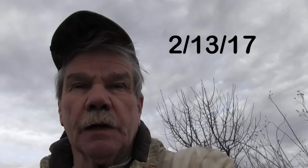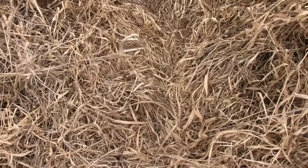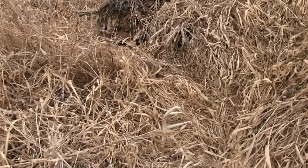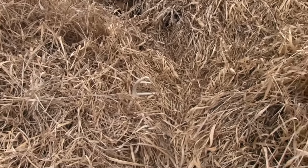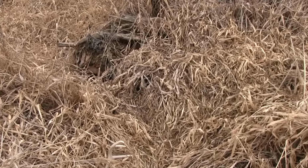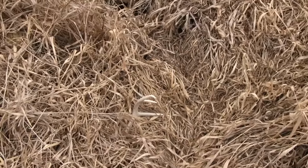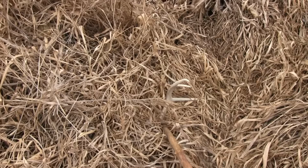Well, after 2 days of walking, it's had its rewards in one way. Out here in this ditch, lo and behold, we found an antler, and I'll share that with you. There it is, and as you can see in that white grass, it's just almost disappeared. I would have never seen that. I wouldn't have been able to see it if the sun was bright. So let's see what we got here together.